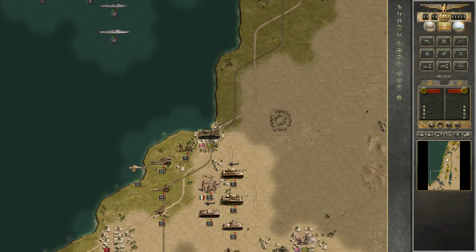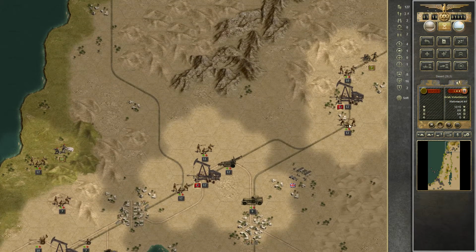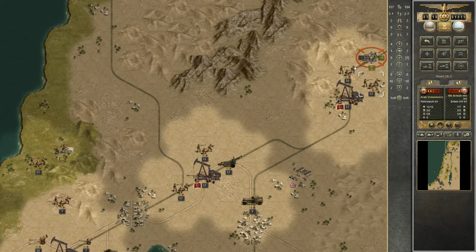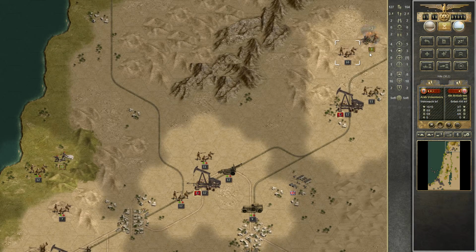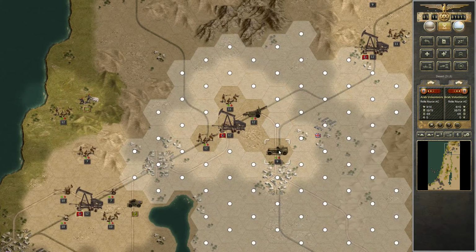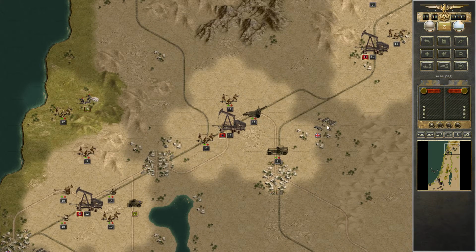Whew. Let's see. The situation for the Arabs doesn't look too bad, especially if we can kill off this heavy infantry. Done. So the Arab volunteers are extremely well trained. We have little trouble at the moment. We know there's a heavy anti-tank cannon.